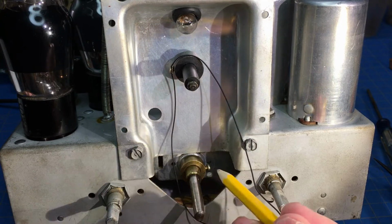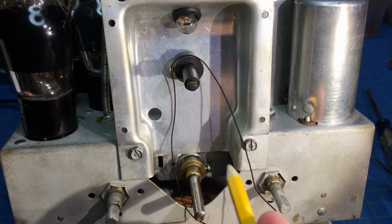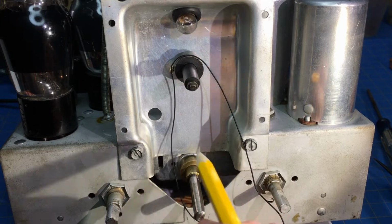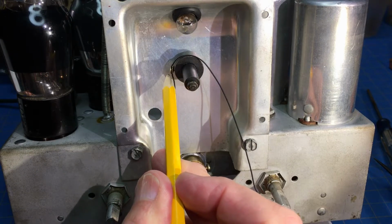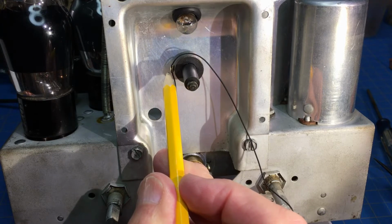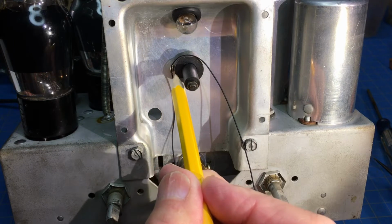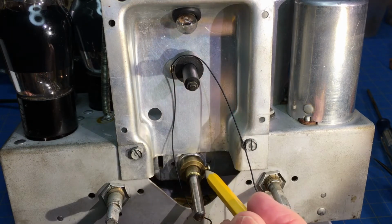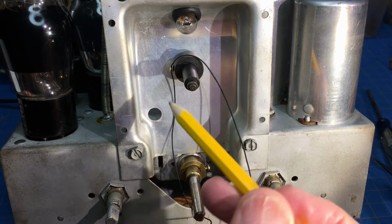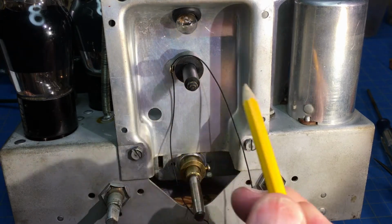I've roughly gone ahead and tightened this down at the 3 o'clock position, this screw. And this is also the eyelet, and I'll have a little more detail on how I did that eyelet with another little clip. And so I've got it at the 9 o'clock, and right now the tuning condenser is fully meshed. This is at its minimum. The needle will be this way.